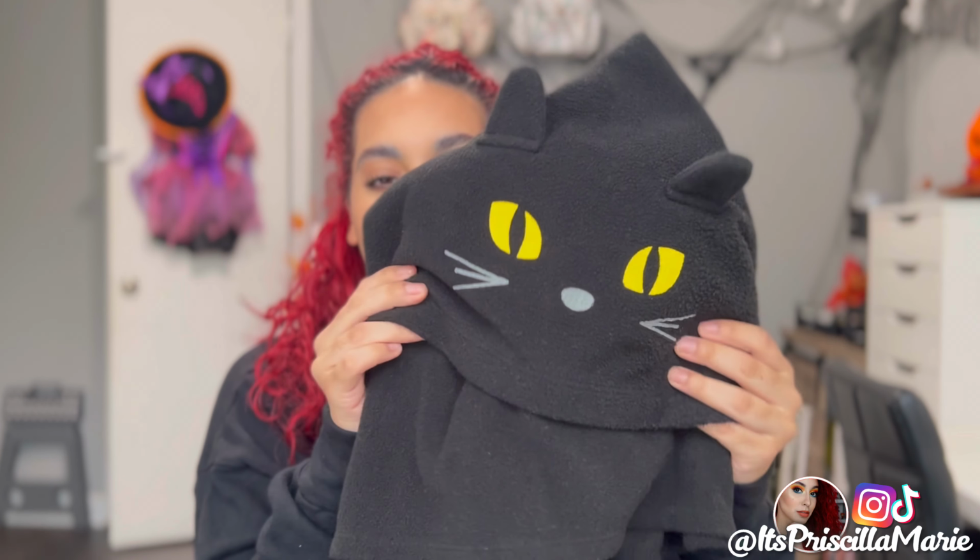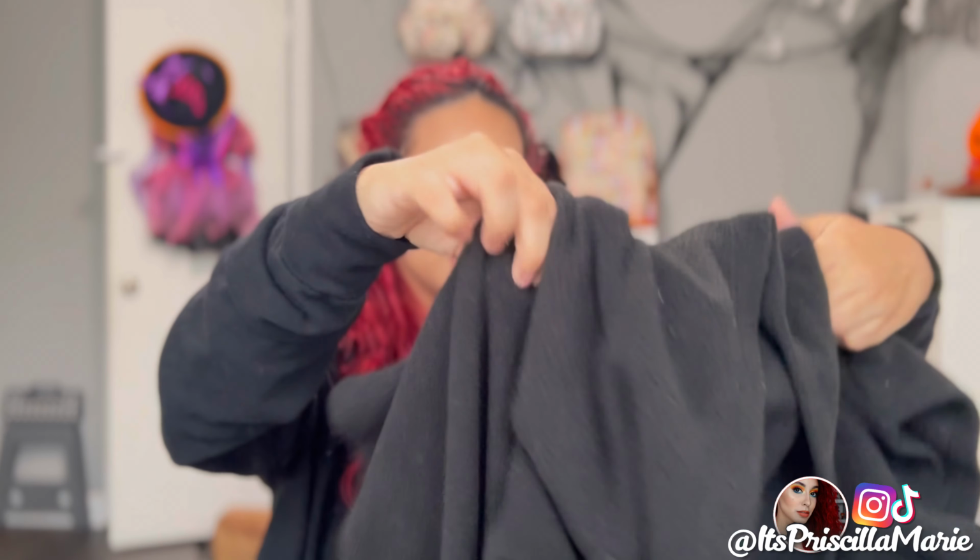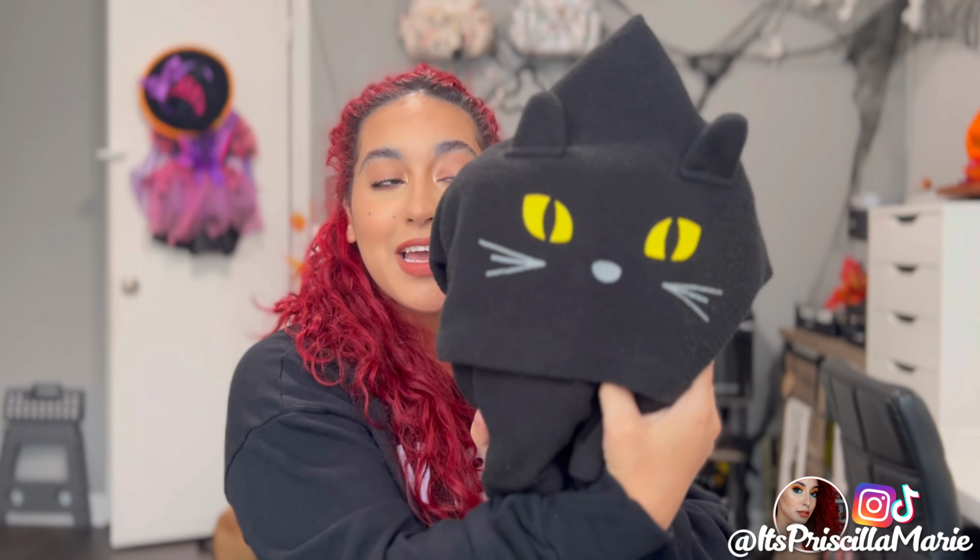All right, so let's start out with what I got at Target. At Target, I actually saw these in the spot section. I did already wash it, which is why it already kind of looks raggedy. But this is kind of like a poncho blanket for her. She loves cats. My sister-in-law actually has a black cat, and this is a perfect height, weight, and size for her and her little hoodie. She's going to absolutely love this. She's going to be walking around saying I'm a Mishi, which I'm so excited for. I can't wait to give it to her already. Again, it was only $5, and they actually had a lot, which I was really surprised by. I hope they have them for other holidays because this is really cute.